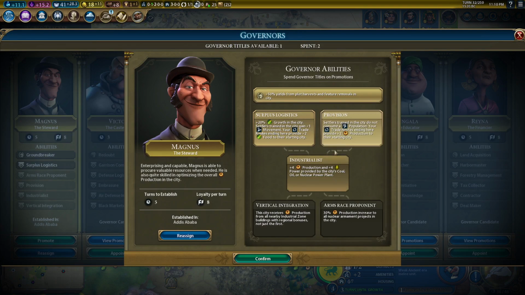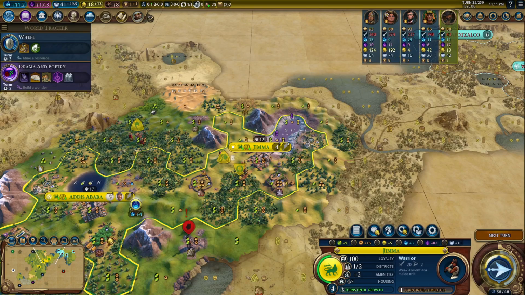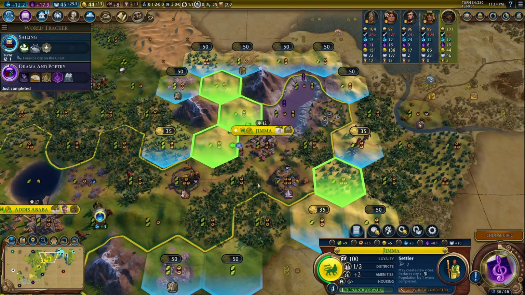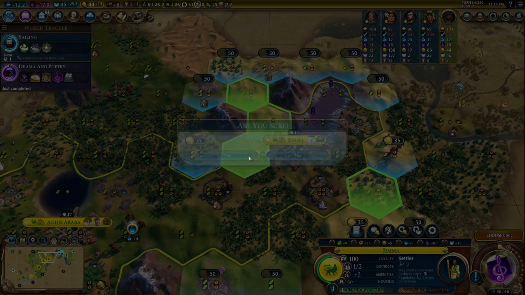Okay, so now instead of researching Writing, which will bust our district discount, we're going to do the Wheel, until we get to Drama and Poetry, then we can place a theater square in the city. And it should be discounted, I think. Okay, we unlocked theater squares, so this should be discounted. Yeah, 31 production, that's definitely discounted. Let's just put it here. Eventually we'll have a campus right there. It'll have a little adjacency from that.